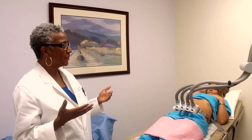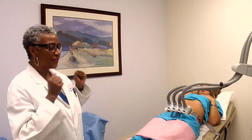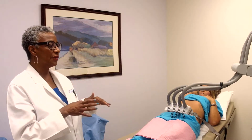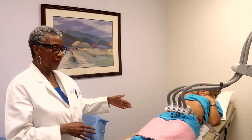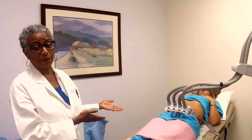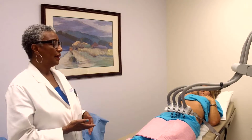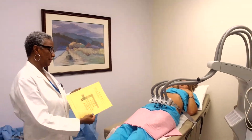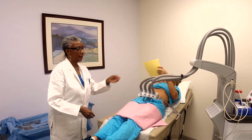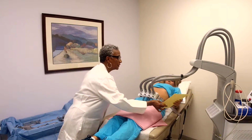Well, with this process, the laser has to be really, really close. It has to have direct contact and no wavering of the apparatus. So most of the time the patient's in this kind of position, and of course it's dependent upon where the machine is going to be attached to the patient's body. Normally we give the patient a guide so that she can tell us whether or not she's uncomfortable. And it comes in different stages.